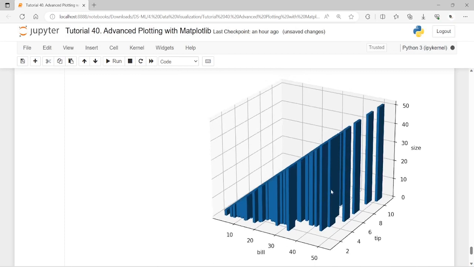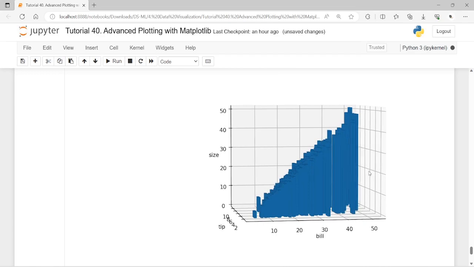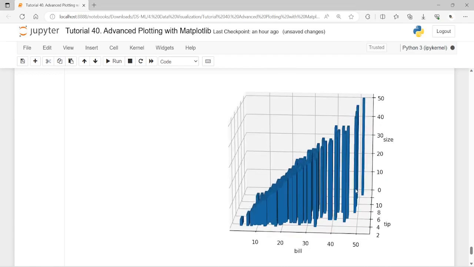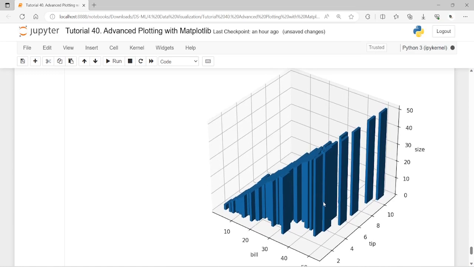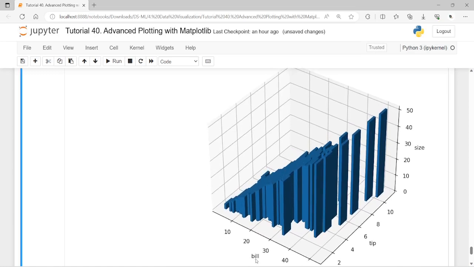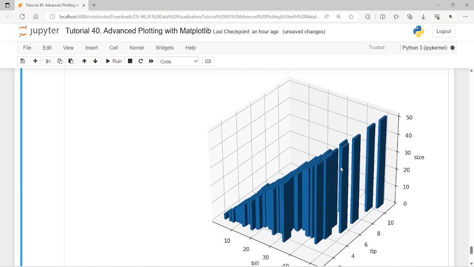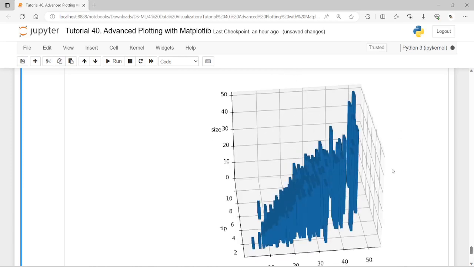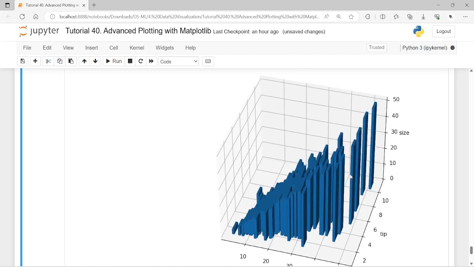Here I show the exact axes, and you can have the 3D views. Kindly observe, here it is the bill, tip and size, and the exact 3D functionality of dx, dy, dz. So it shows the 3D functionalities of those respective attributes of x-axis, y-axis and z-axis.